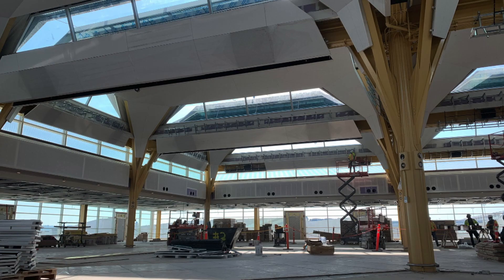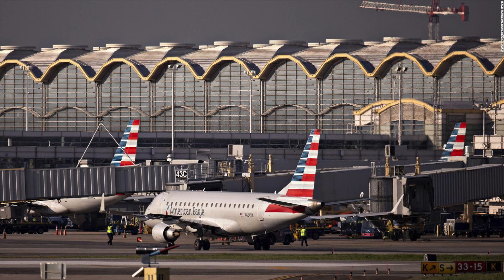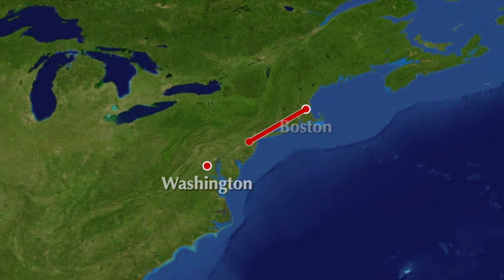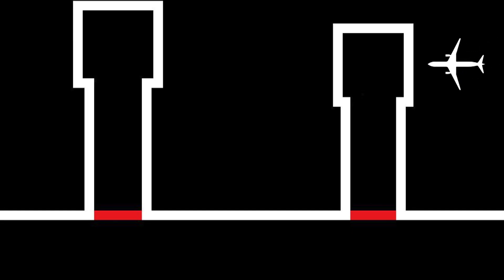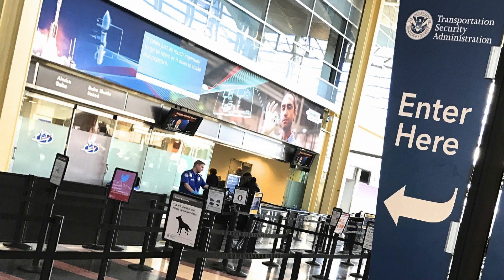The new concourse will include 14,000 square feet of floor space for chairs and room to move around. Changes will also be made to the way passengers travel through the airport. For passengers connecting through Reagan, the airport can be annoying, especially with tight connection times. For example, if you're flying American Airlines from Boston to Key West with a stopover at Reagan, when your flight arrives from Boston you'll be in Concourse C. Your flight to Key West departing in 30 minutes will also depart from Concourse C, but from the other pier — and due to how security checkpoints currently work, you have to travel down the arrival pier, exit security, then pass back through security to reach the next pier, with no control over how long the security line will be.